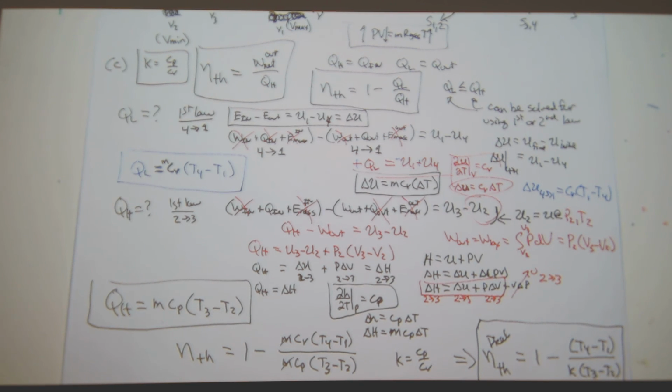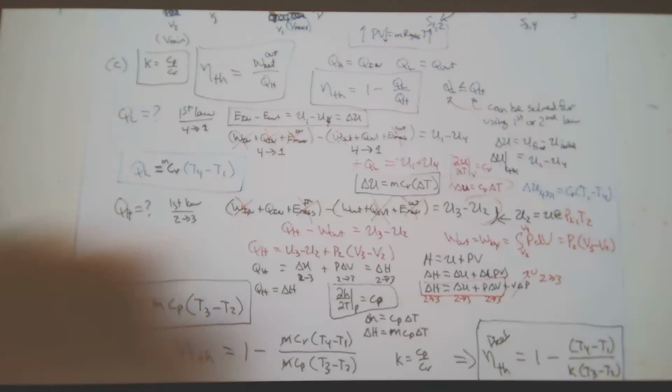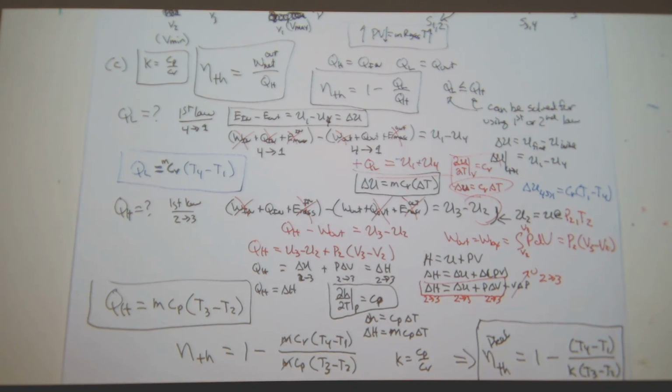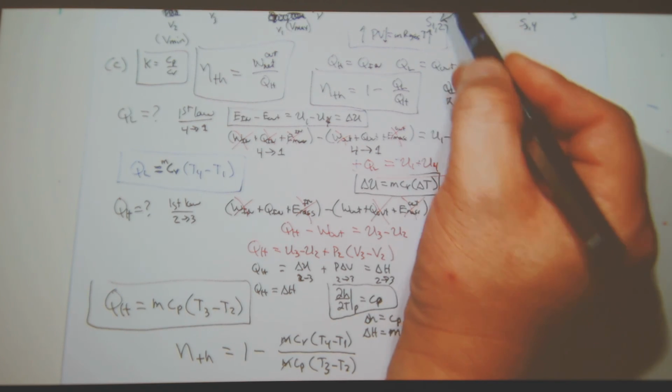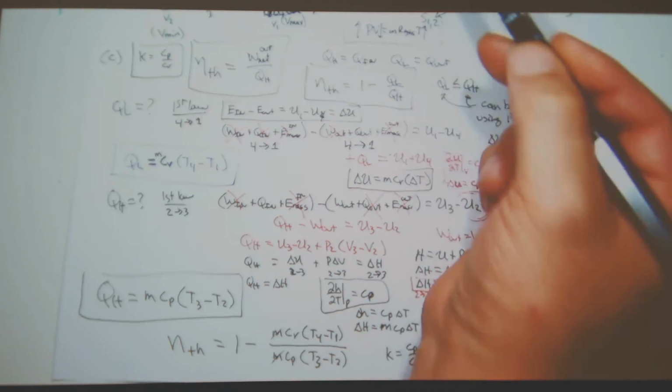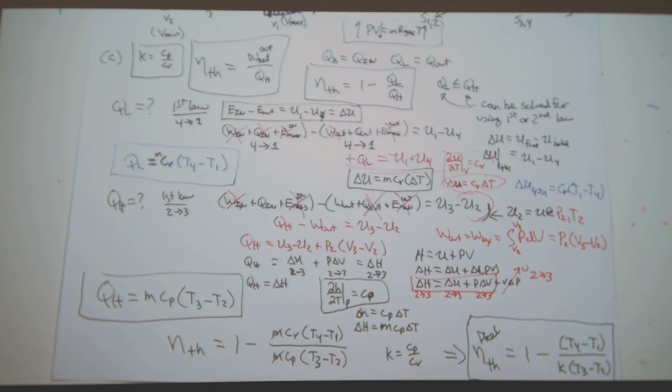So if there was mass transfer, it would change the efficiency, as well as the graphs, right? The entropy graphs, all the graphs. These things would change if you have mass transfer. And if you think about it, if there's mass transfer, how are you going to have an isentropic process? You'd have to add the exact same mass with everything. So it just complicates everything.